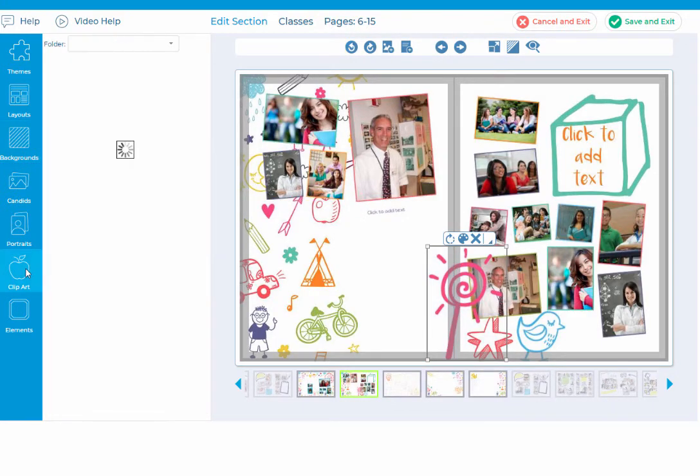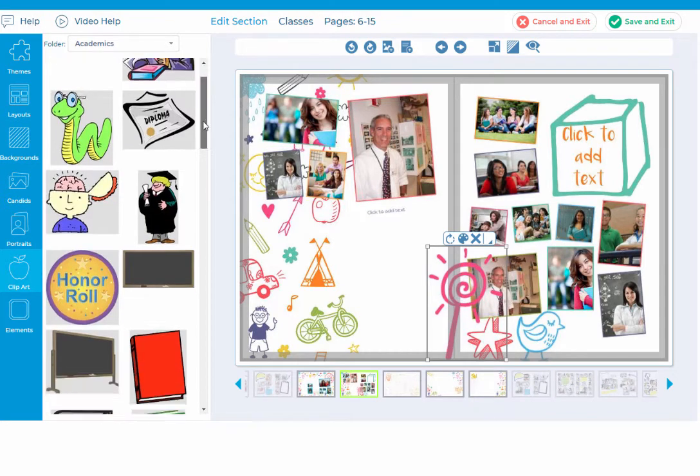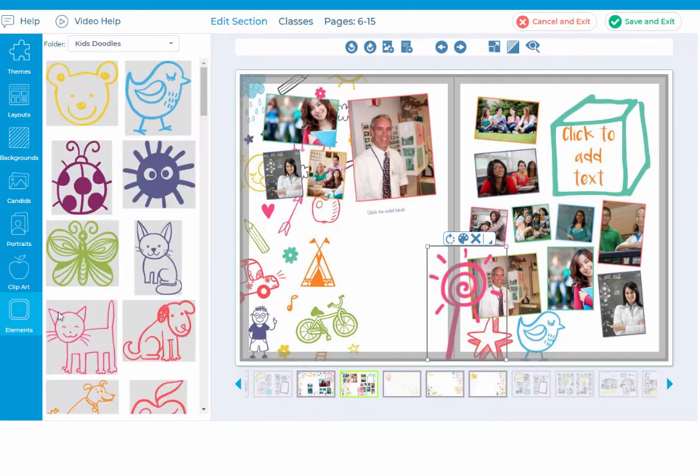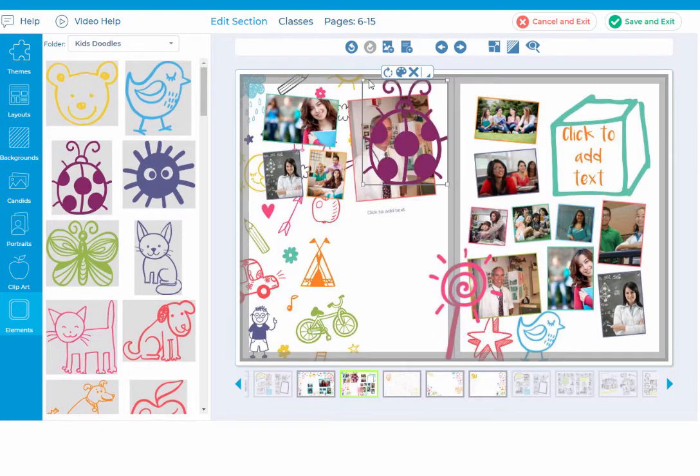Okay, we've also got clip art, which is all your standard clip art in lots and lots of categories. And then we've got elements, and the elements are more tied to the individual themes. So you see we've got these different design elements as part of the background, but in this case I can go ahead and take one, drag and drop it, move it around, and put it on top of the image. Okay, so it's actually pretty fun to build your pages, and hopefully you should be pretty comfortable with it, again, even as a novice designer.